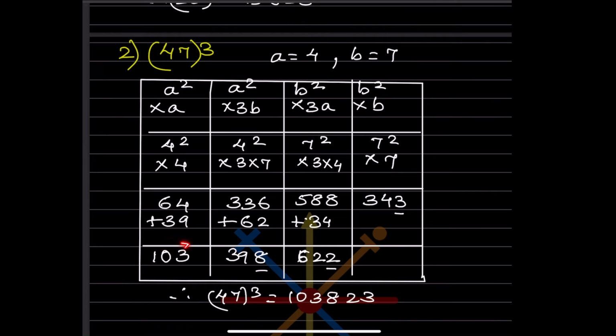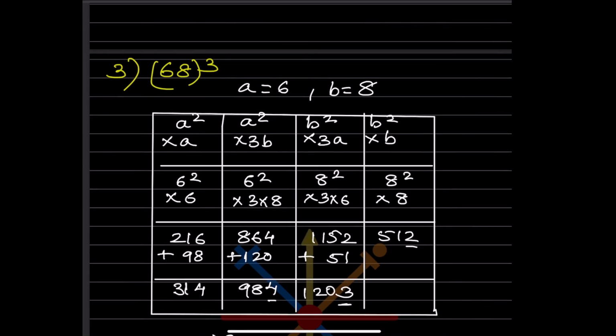So you will write here this, because this is the last number. You will write this whole thing over here. Then 8, 2, and 3. Only the unit place digit of the rest one. So this is the answer. So now let us look at the next one.